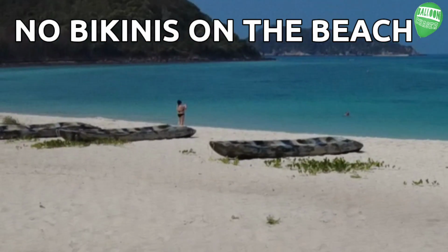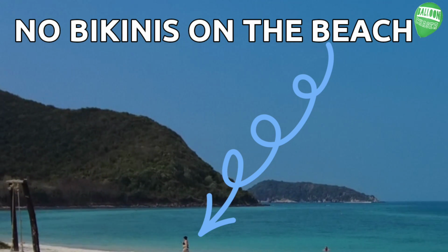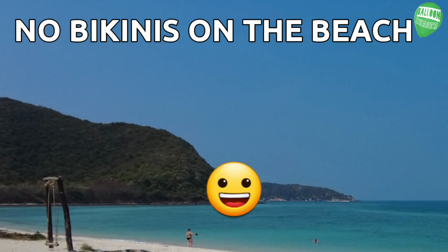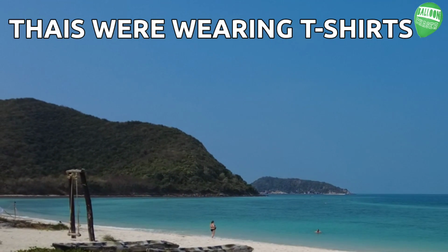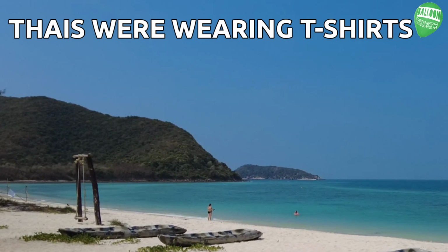One of the things that they do say is no bikinis on the beach. Obviously somebody forgot to get the memo. Indeed, you could argue that the memo was written especially for them. Well, the idea is to be a little bit more circumspect when you're on Navy property like this.